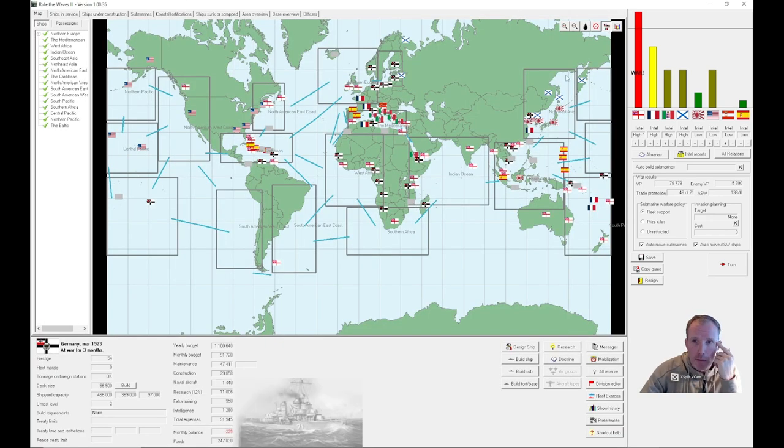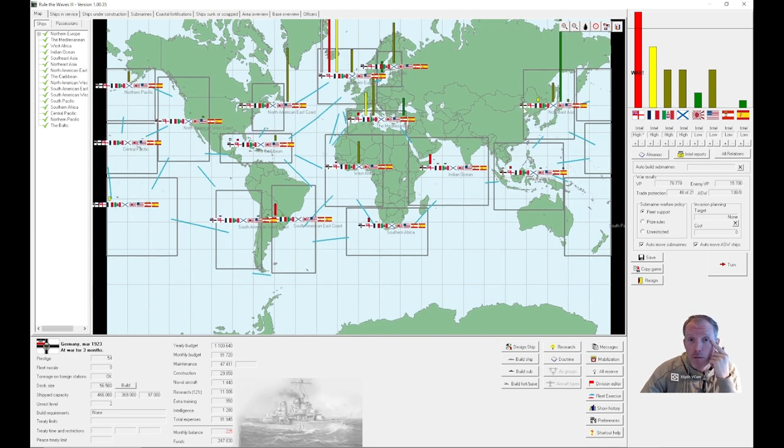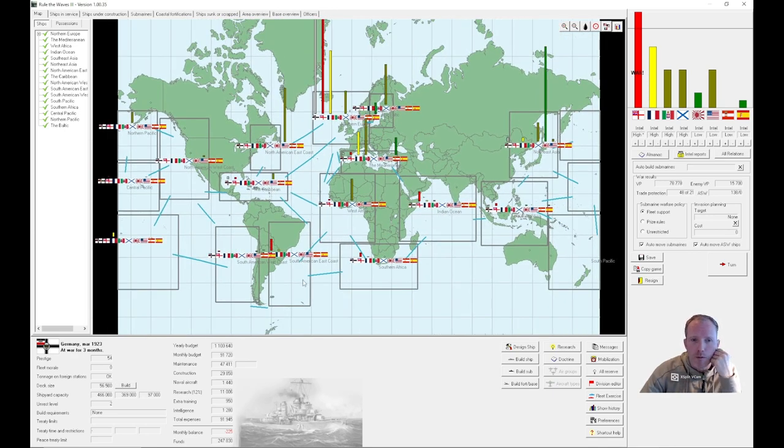I don't think there is much else we need to do. The British, for some reason, have ships in the South American East Coast, Indian Ocean. That makes some sense. Like a single cruiser or something here. One cruiser, yes. Yeah, something here. I've boosted my intel to high, but it would take a while to work up.